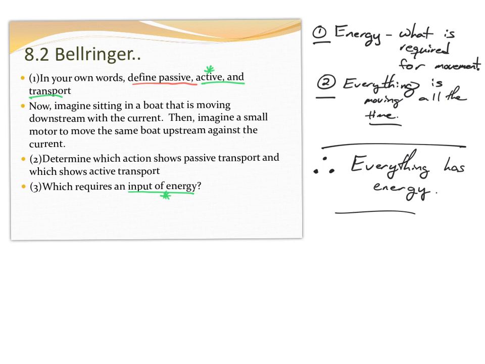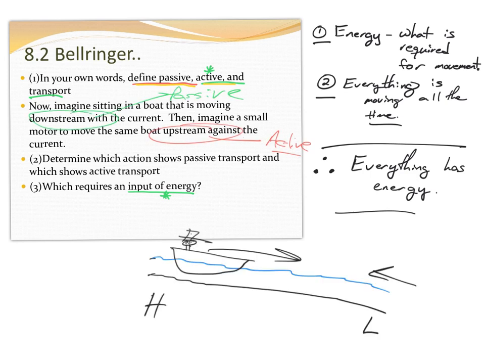Now, when we're talking about active versus passive transport, what we're talking about is having extra energy. Think about it: not everything has the same amount of energy. Does that make sense? If you have this remote control standing here on a stand, it has energy. We know that based on these two postulates in our conclusion. We know that this has energy.